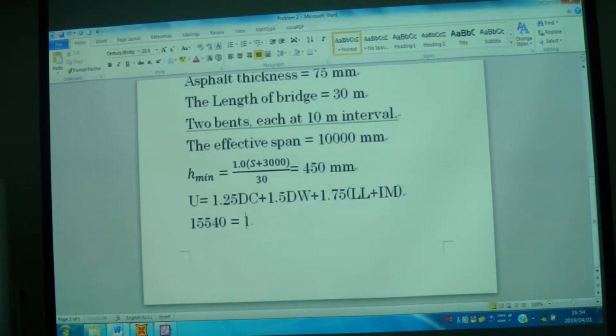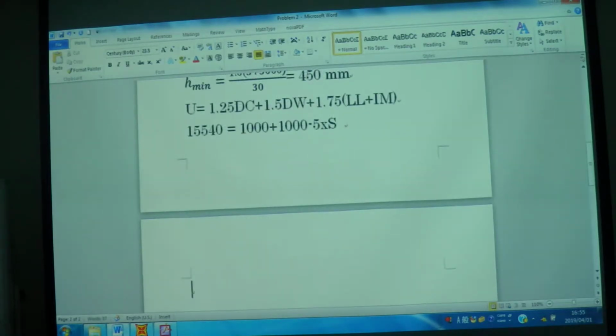So how much overhang do you want? 1000 on each side. Minus 2 times, how many girders now? 5. Let's subtract 5 into S, the spacing between the girders. So how much will be the S? 3,600. Check. How much will be the S? Just wait.